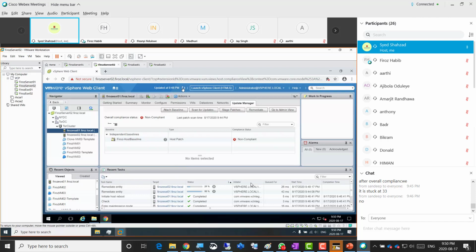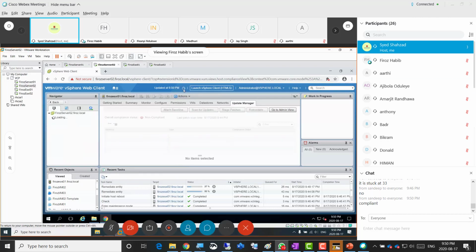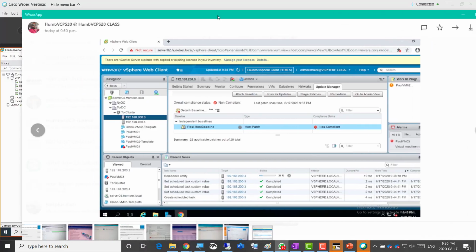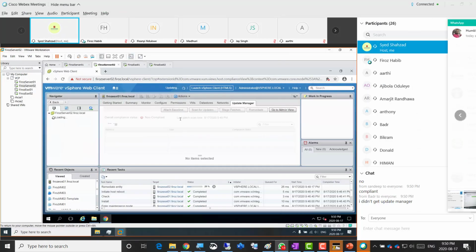So it seems like it's okay. Paul is showing a screen here, and if I click that, oh okay, now you won't be able to see that, so I'm only seeing that. Non-compliant for 3 after it is done, or Paul, keep refreshing. 22 applicable patches out of 28 it shows here, so it did not deploy all 28. So you can see the patch details there as well. Sometimes it says non-compliant, but the majority of the patches that we needed are actually updated, are done.